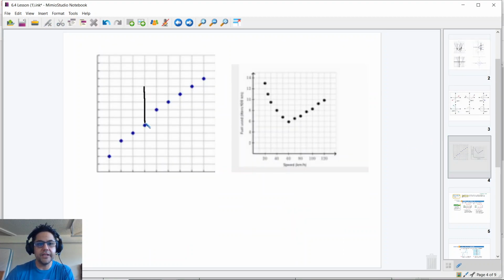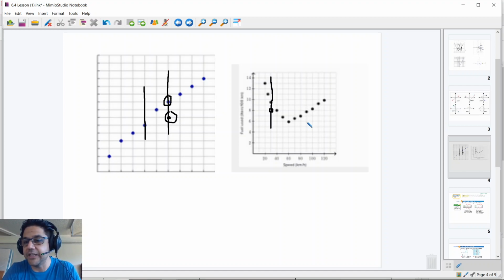When it's just dots again, you can do the same thing. So everything would look good here. However, maybe on this one there was another dot. So when you did your vertical line test, it would actually touch twice. So therefore, it would be not a function. On this one here, maybe there was an open dot. An open dot is different than a closed dot. An open dot is not technically part of the data, so that means when I do my vertical line test, it would only touch once, not twice. So therefore, it would be a good group. It would be a function. And the explanation again is each input has only one output.